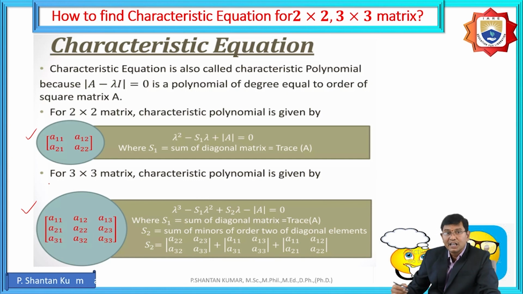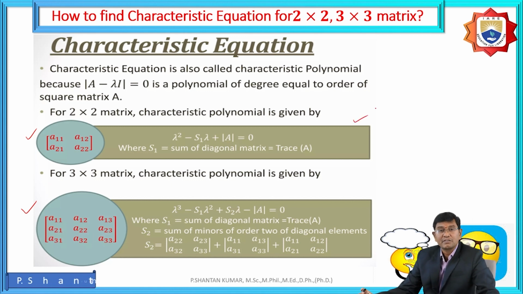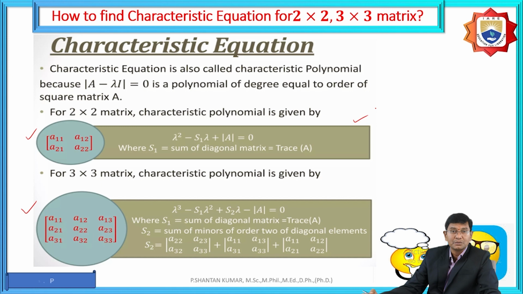While we are finding the polynomial, with the help of the equation, when any matrix is given like a 2 by 2, with the help of the det of A minus lambda I, in the equation format you obtain lambda square minus s1 lambda plus s2 is equal to 0. That is because the matrix is 2 by 2. Under the 2 by 2, the equation should be satisfied: lambda square minus s1 lambda plus s2 is equal to 0.